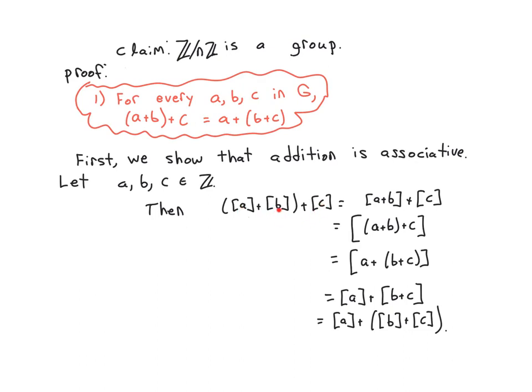This first term is the sum of three equivalence classes. This next term is the sum of two equivalence classes, one of which is represented by the sum of two integers. And this next thing is one equivalence class, whose representative is the sum of three integers, and so on and so forth. So when you go through it and you understand what each of these symbols mean, you realize they actually do mean something slightly different. But we see addition is associative, which is exactly what we want to show. Why? Because we took three arbitrary elements, and we showed that the order of parentheses didn't matter.